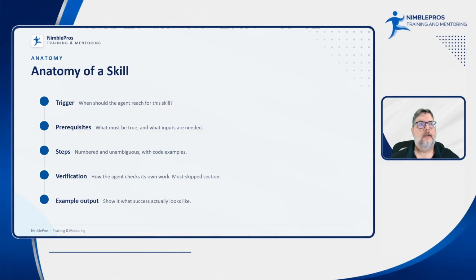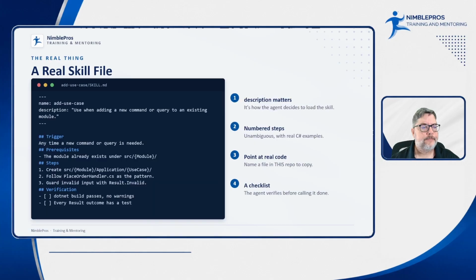And then an example output, a completed skill. When you complete the skill, this is what the final output should look like. Here's the folder structure. Here are the files that should have been created. Here are the functions that should have been in these particular files. That kind of thing. You provide it with a full sample of what the output would be. And here's an example of what you might put into a skills file. And it's obviously a very simplified version. And we'll look at a couple more examples when we get into the code piece here.